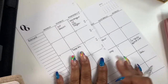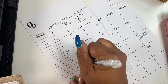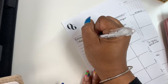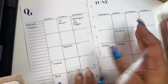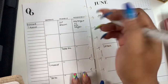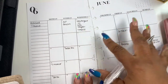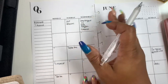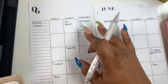Let me see that around here. T-Mobile. But I'm going to have to pay a bill. I'm going to add that over here to my sidebar as well because I want to catch it up. And I usually put a past due because it's normally past due. But I'm going to try to give them something on Wednesday. Because normally, if I do anything in the shop, it's like payday on Tuesday. It's supposed to come on Monday, but it'll come on Tuesday. But being Monday is a holiday, it may not come until Wednesday. So I can take care of them on Wednesday with something.